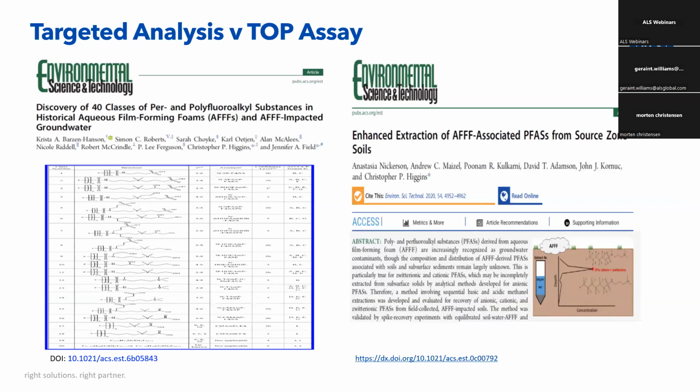I just wanted to also draw your attention to a couple of research papers that might be of particular interest. We know that AFFF impacts soils and groundwaters. PFAS typically forms these very complex mixtures, where there are many thousands of PFAS that can't be detected by standard analytical methods. But these PFAS we know can biotransform in the environment, some of the more regulated perfluoroalkyl acids. This paper highlights the importance of TOP assay and other non-target analytical techniques as well. So it talks about high-res MS and various other analytical techniques.